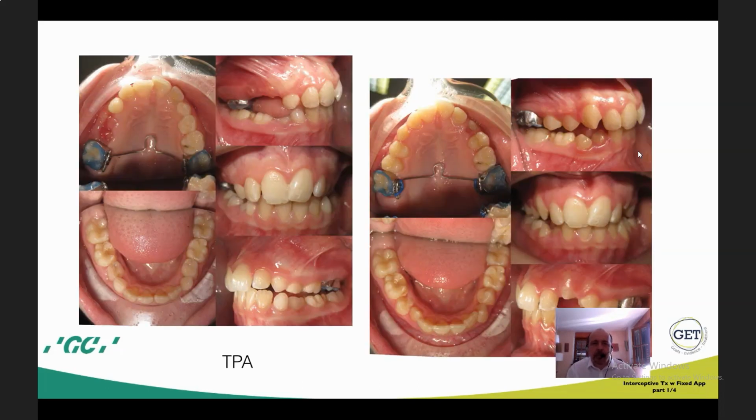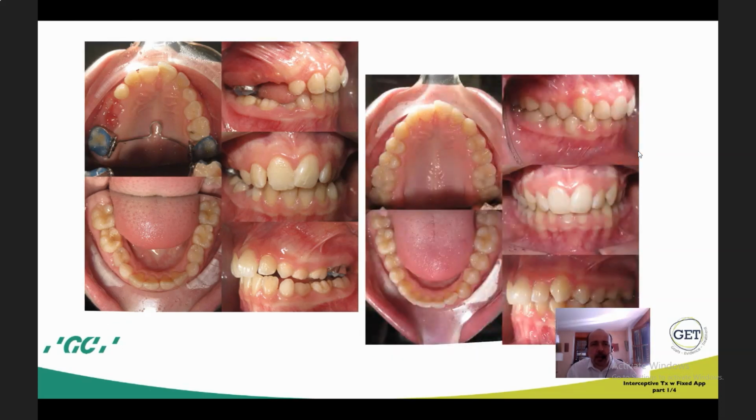With the transpalatal arch, we can also do a lot of different things. If you just have a look at the upper first on the left picture, you will see that those premolars are just coming into their place because we just maintain the space. And mostly there is no other intervention except keeping this space available so the teeth can normally come and erupt in their spaces. So this is all I would like to mention about space maintainers.